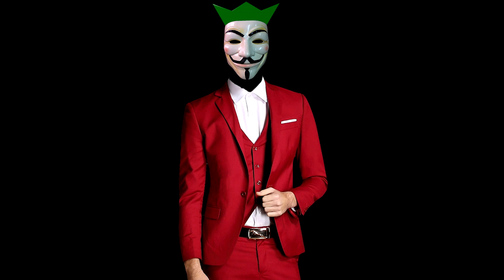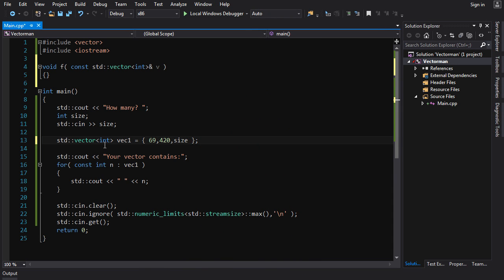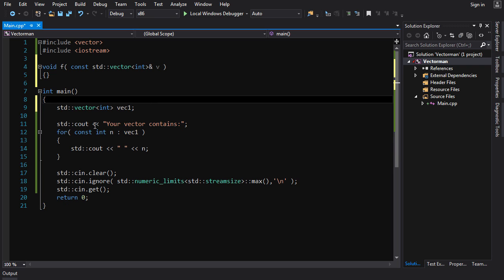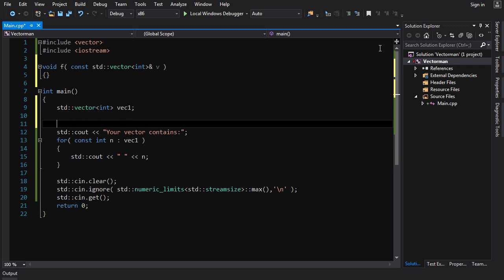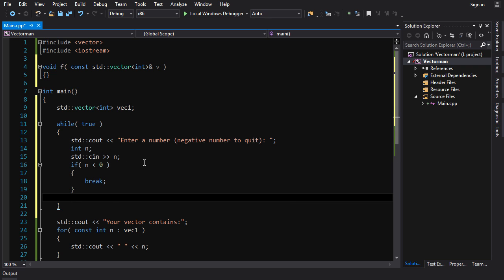All right, so you've seen one way where vector is superior to our dynamic int array. We can use templates to make vectors that hold any kind of data type that we want. Let me show you another way in which it is superior. So we're going to get rid of this. We're going to default construct a vector. We're not going to ask the user for how many, and instead we're going to prompt the user to enter values. So we've got here an infinite loop. We tell the user to enter a number. We put that into n. If n is less than 0, we break out of the loop. Otherwise, we want to put this number into our vector.